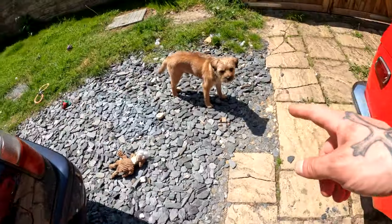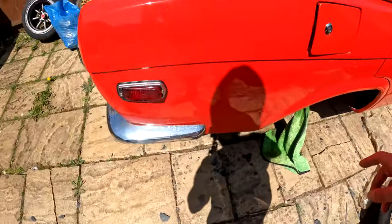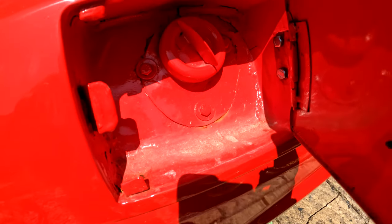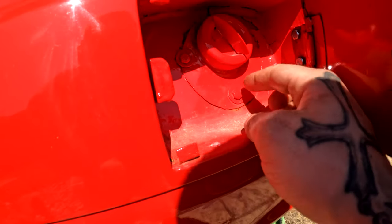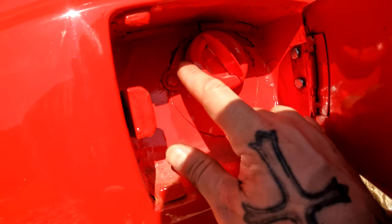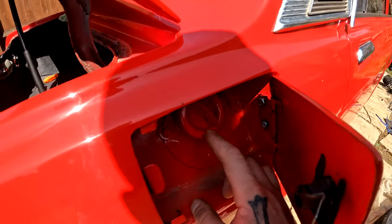Let's do the fuel filler. And you'll like this bit of kit, this looks really, really smart. Got my little helper today. So as you can see, pretty basic piece here with some bolts. This is actually a bad sign, these bolts. I don't know if mine's actually going to fit now, looking at this, so that's really annoying, that's worrying.